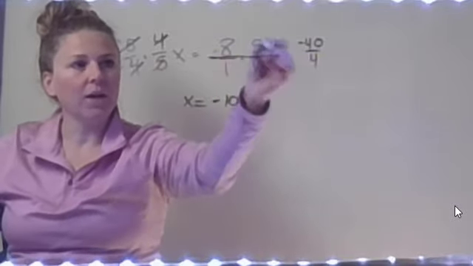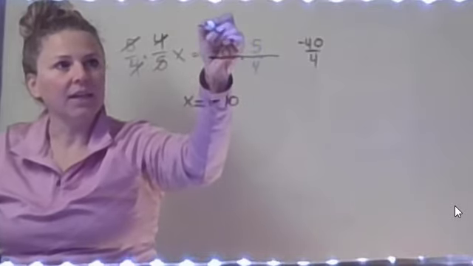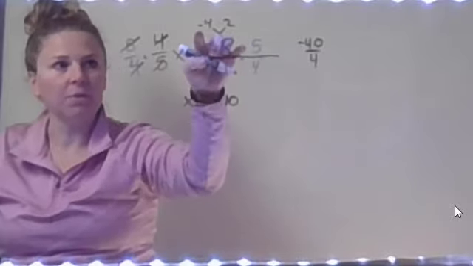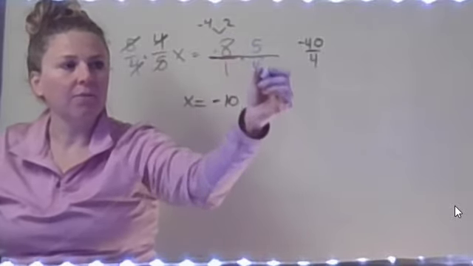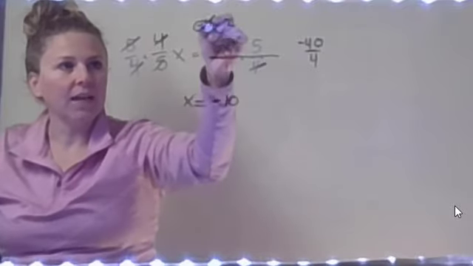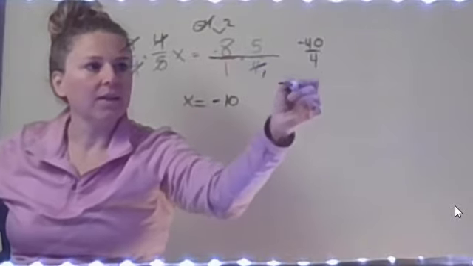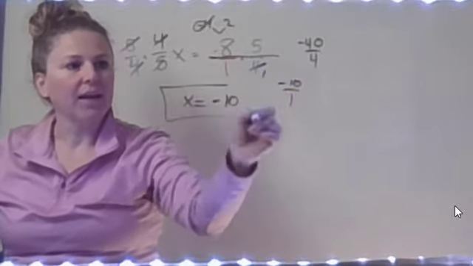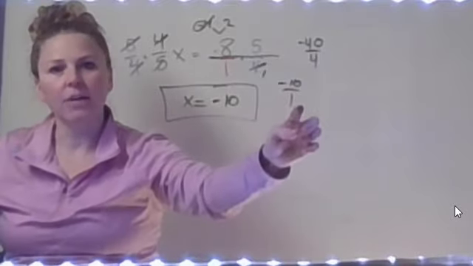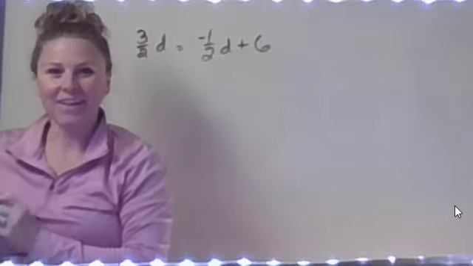You could also initially have seen that -8 is really 4 times 2. There needs to be a negative somewhere. It can be with the 4 or the 2. And then the 4's cancel, but you need to not lose that negative. So -2 times 5 is -10, and 1 times 1 is 1. So again, I think -10 alone is an easier answer than -10 over 1, but these are the same exact thing. So the grand finale, here it is.